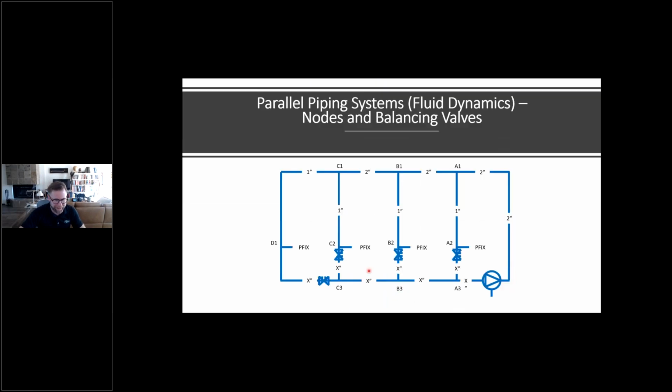But as we know, in real life, in practice, we don't have just 2 pipes in parallel. We have 4, or in the case of large scale buildings, hundreds of parallel piping systems. And this diagram I'm going to come back to a few times, especially as we're answering questions. But let's imagine we had a recirculating pump down here in the lower right-hand corner with a cold water makeup, and there was a water heater, an expansion tank, and a master mixing valve of some kind, all in this location. So that's what this pump symbol here signifies.